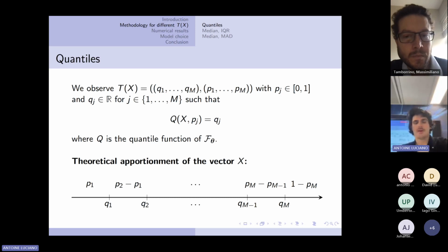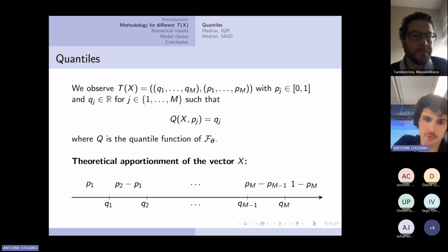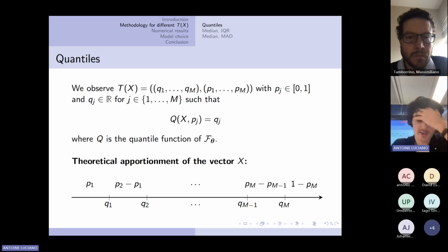But as I said, we observe here robust statistics that are not empirical quantiles. They are computed with an estimator, so they are empirical quantiles, and we will consider them as empirical quantiles, which is the main difference between our work here and the work that has been done in the quantile matching case with MCMC.